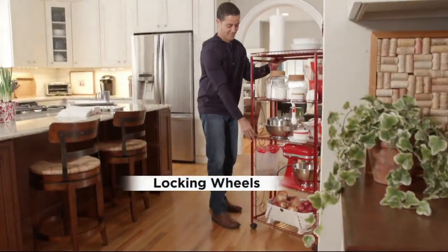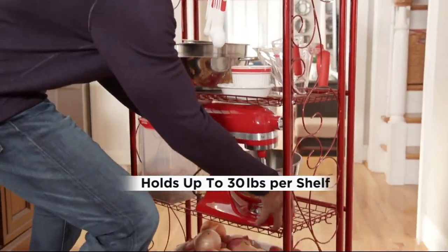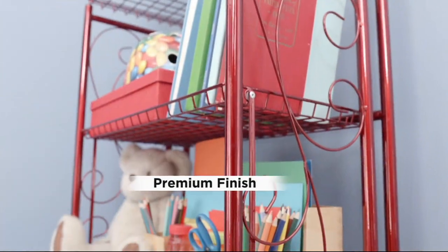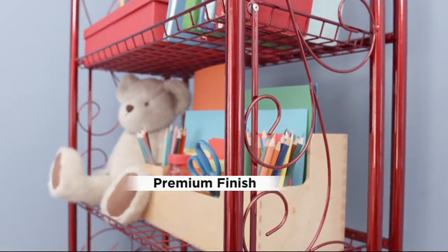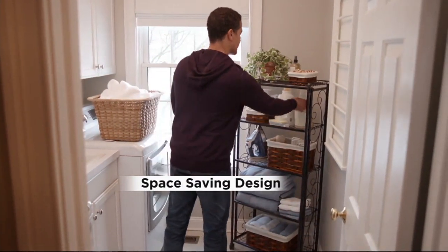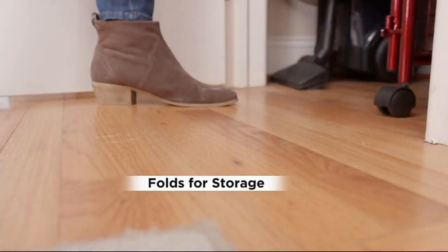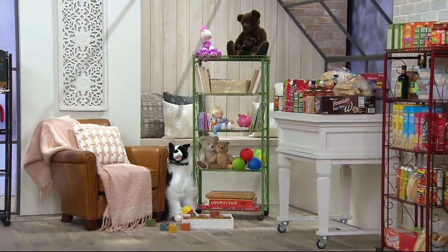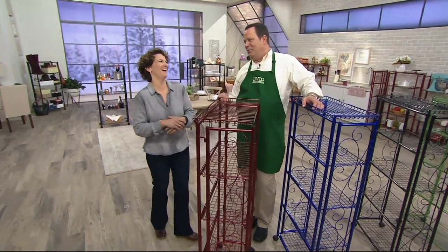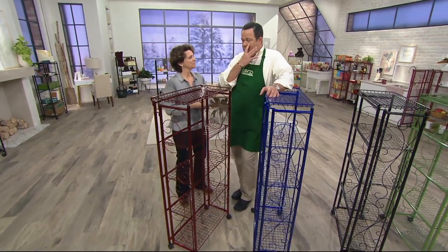This is K46509. So here it is wheeling out from your pantry with all the things you need. Once you get it where you want it to be, you can lock those wheels so it doesn't roll around on you. It can handle 30 pounds per shelf - a KitchenAid mixer weighs about 27 pounds. It's got a premium high-gloss powder-coated finish, so you can put it in places that are moist like the laundry room without ever worrying it's going to rust. The space-saving design means you only need about two feet by one foot of space. I think about folks that live in small spaces - efficiency apartments in big cities, mobile homes or small apartments.